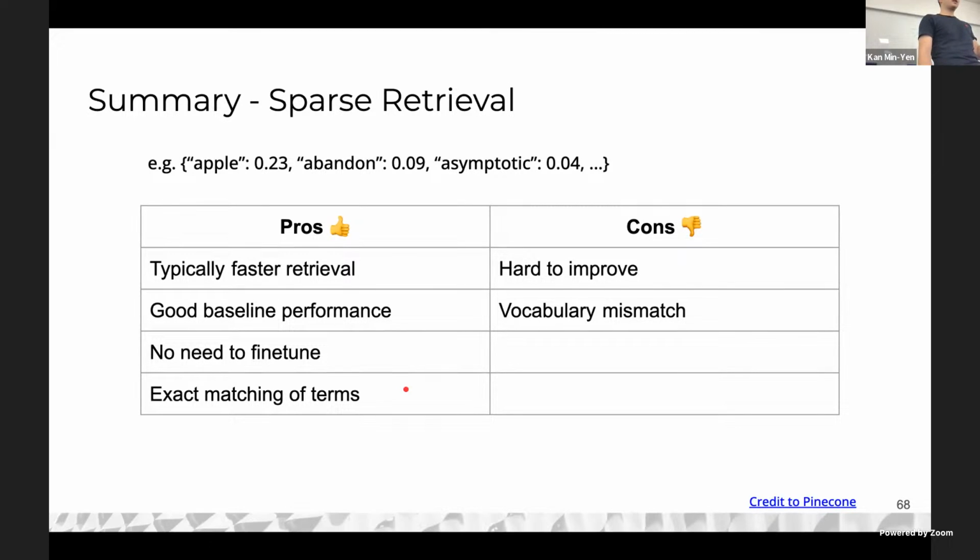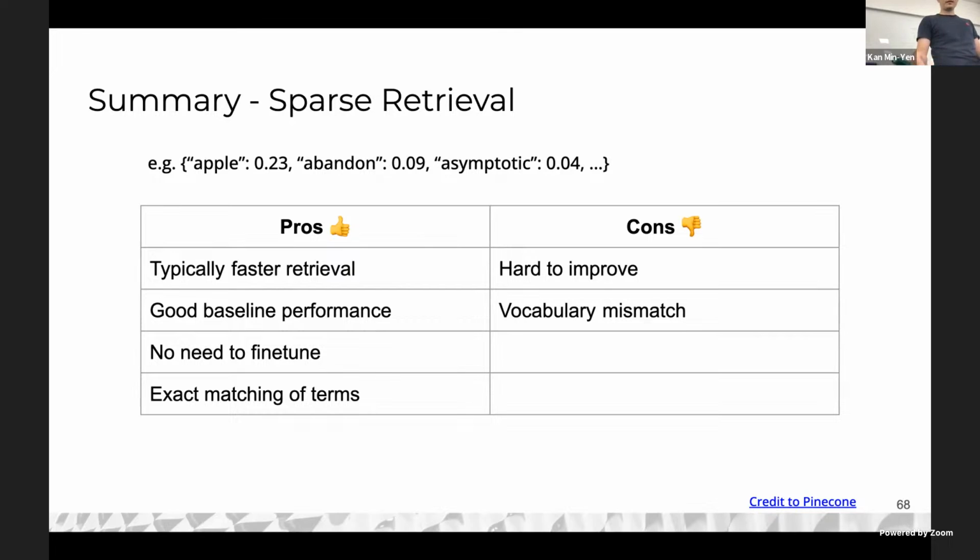So it's quite interpretable, meaning that because we are using term-based weighting and scoring, we know which term gets highlighted. So for example, if I'm searching about Mac OS, which version, Big Sur, then I know that maybe Big Sur is the keyword and Mac OS is also a keyword. So we know which term gets weighted higher and it's quite interpretable.